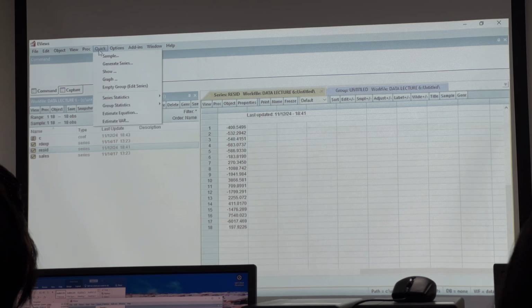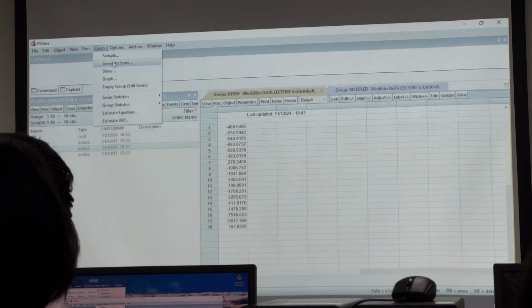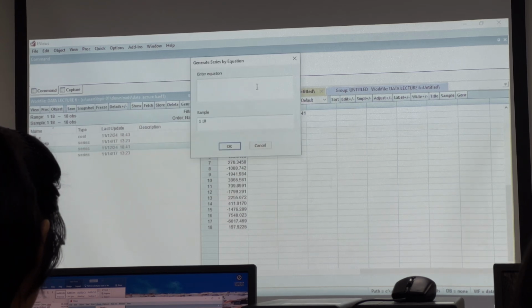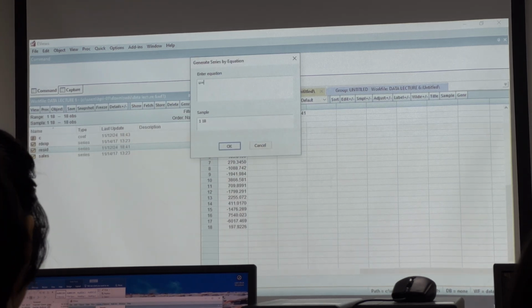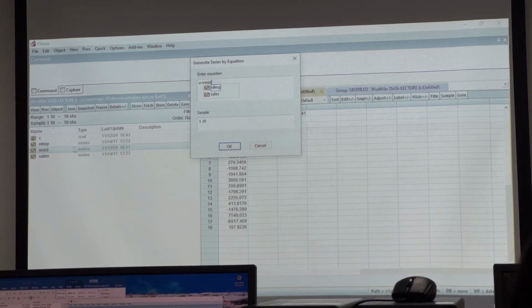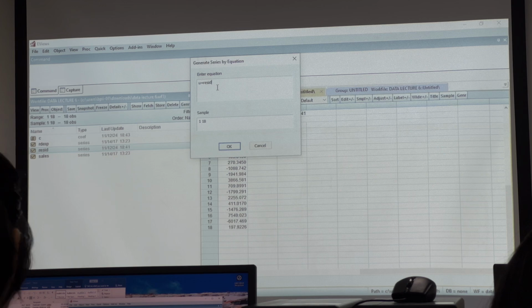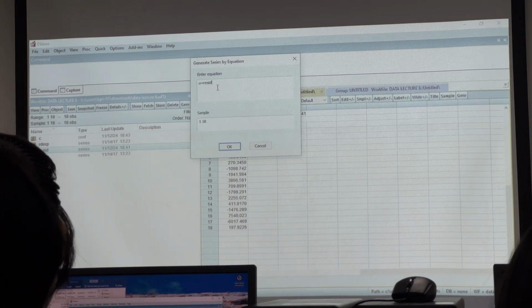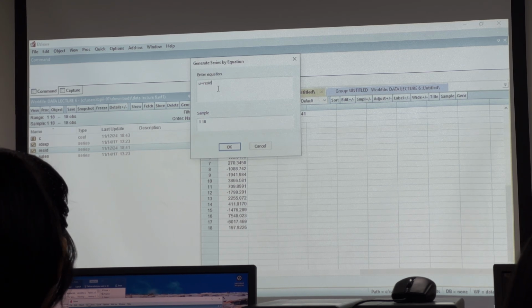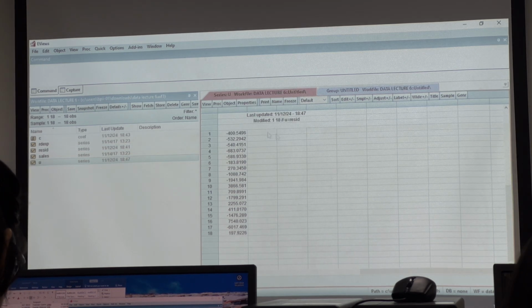So you go to Quick, Generate Series, and then let's say you put u equal to resid in order to save the residual of the first model, in a new variable called u equal to resid. Okay, so now we have the residual saved here.